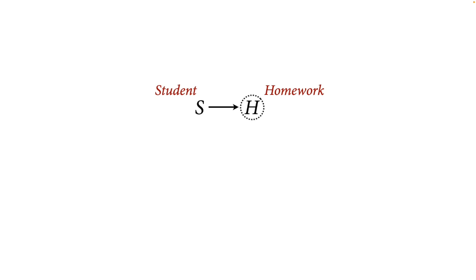But we don't get to observe all homework from all students because some students just don't turn it in. We don't know how good their work would have been if they had done it. So I'm going to draw the dotted circle around homework, meaning we haven't observed the true vector of homework values. Instead, we've observed this descendant of it, H star, which is also a vector, but it's got missing values in it. That is, the students who didn't turn in their homework, there are just blanks in there. This is what we usually mean when we say missing values. We've observed for some cases and not observed for others.